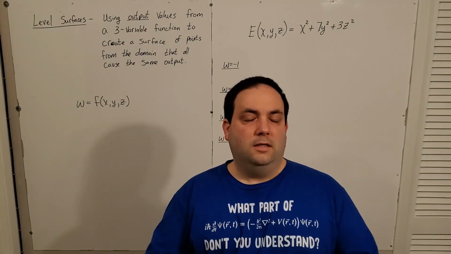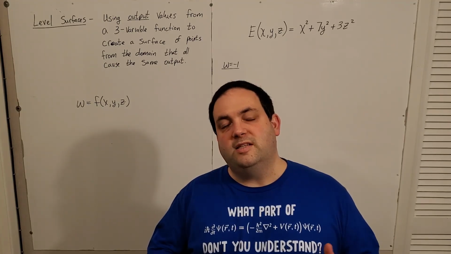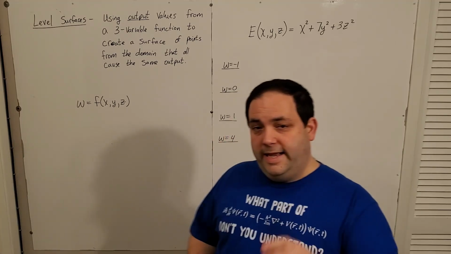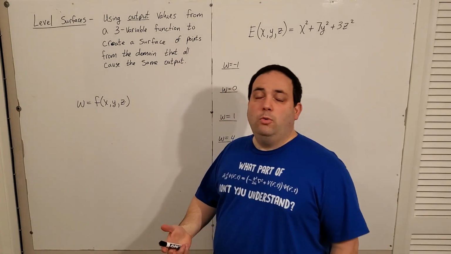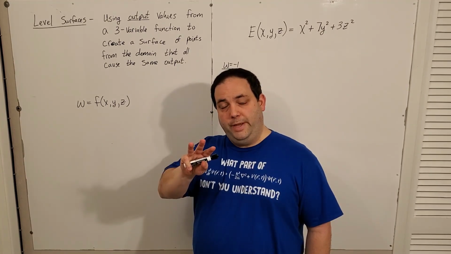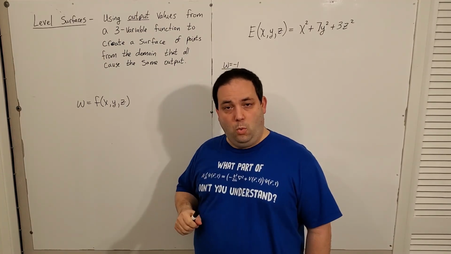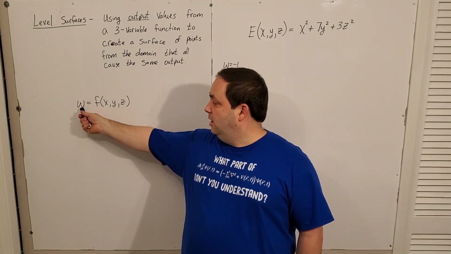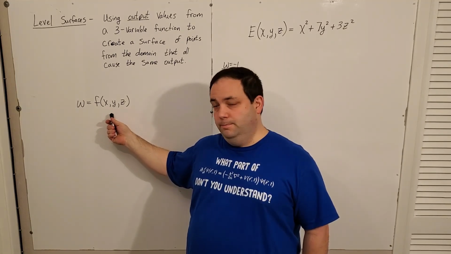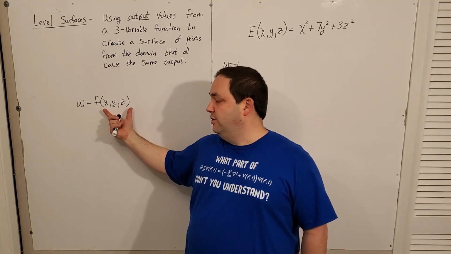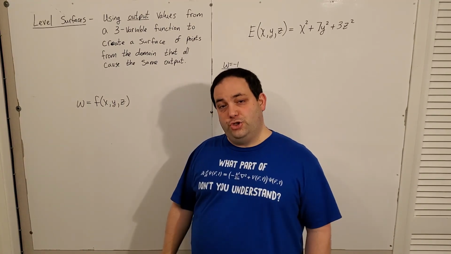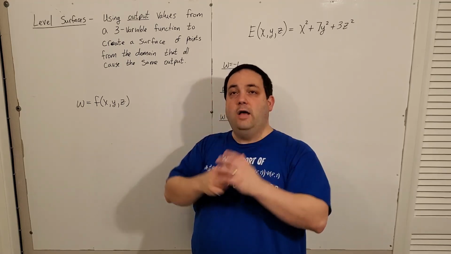To finish up this lecture, let's do the same thing, but with a 3-variable function. In the case of a 3-variable function, we don't get curves, right? Because we're doing collections of triples of coordinates. So if I plug in a value for the output of a 3-variable function, then I'll get some sort of equation in x, y, and z, which potentially could be an entire surface. All right? Think about how that makes sense.